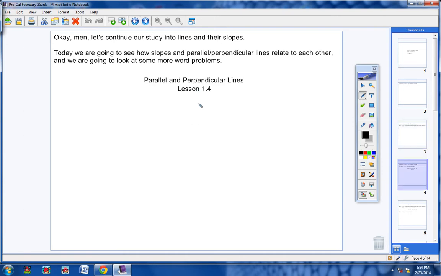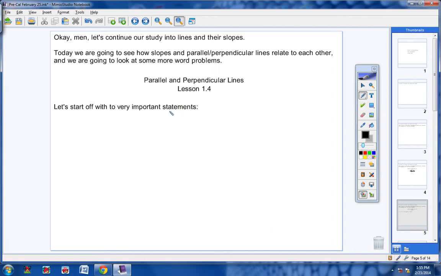Your heading today is parallel and perpendicular lines. The lesson number is 1.4, and the date today, if you'd like to keep track of that, that's way too big. Let's fix that real quick. The date today is the 25th. All right, and you know me, I go fast. Pause the video as much as you need to copy things down. Your heading today is parallel and perpendicular lines, and the date today is the 25th, lesson 1.4.